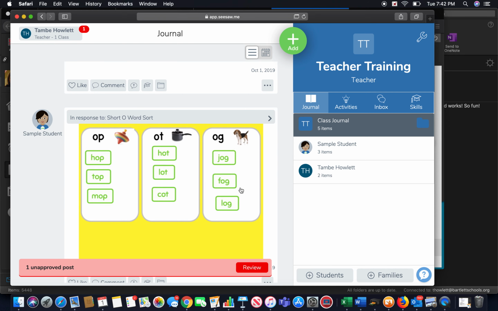So those are a few tips from SeeSaw. Very easy to do. Again, if you haven't tried it yet and would feel more comfortable with me coming in and helping the first time, I would love to do that. But it is very user-friendly, and it's definitely aligned to a lot of the standards that we teach. And I think it's a very good way to utilize technology in the classroom.